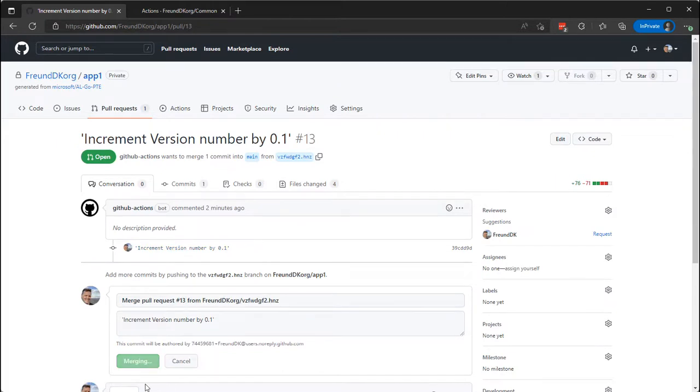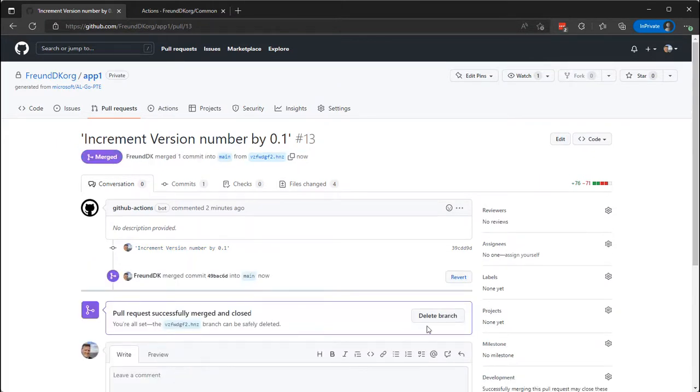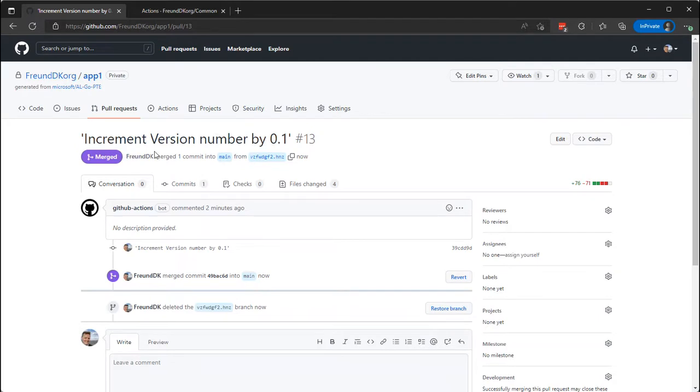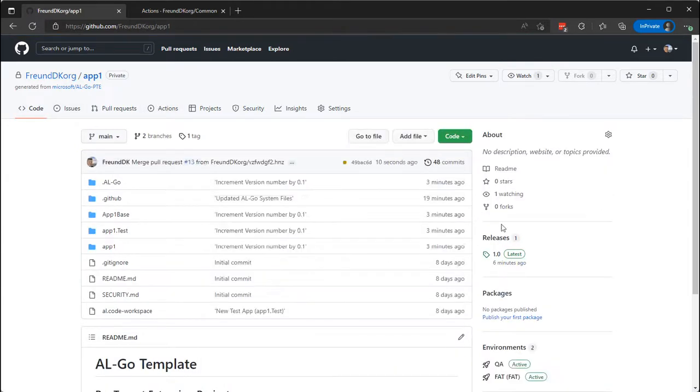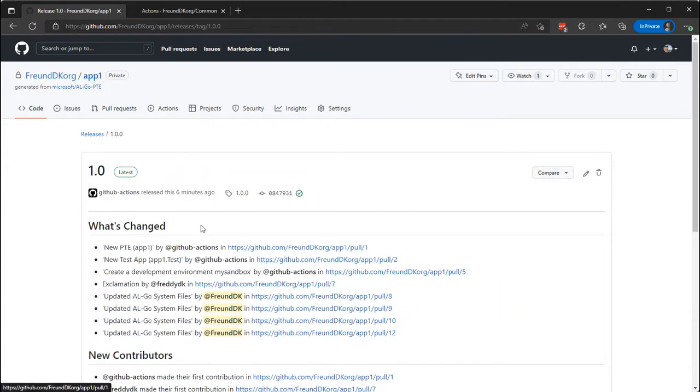So my main branch now will be 1.1. And looking at the code, I'll have a release version 1.0. You can click at that and have a look what changed. This is a list of all the PRs and commits that were created in this release, automatically generated, and you can of course modify that to contain the files that were included in this release.